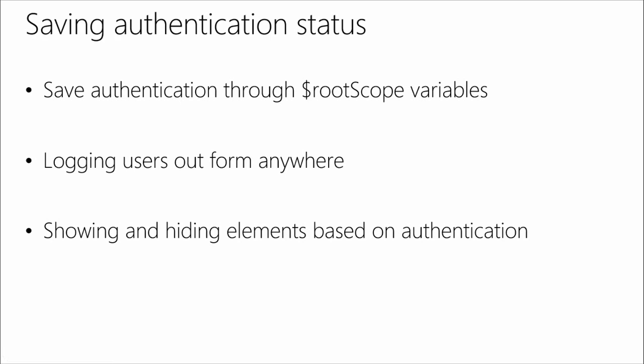Now, I touched on root scope before, but root scope basically is a scope that's available to the entire module. And it's not great to use globals, but we're just going to use that for now to save our authentication. Once a user is logged in, we have access to their username, and we can display that anywhere, and we can save their authentication status for the duration of the time that they're in that app. It's very convenient because it's useful anywhere, so any view that we have, we can see that we have authenticated information, right?